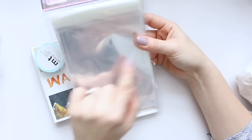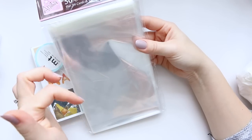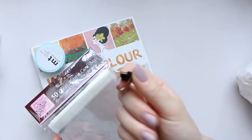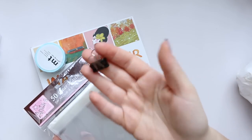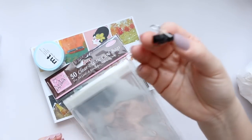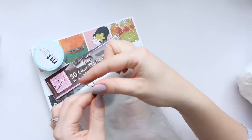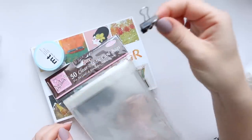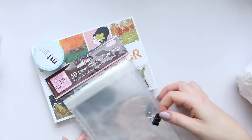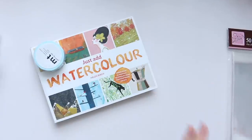Also, the other thing you can do is you could, for example, create an illustration, put it in the envelope, and then you could use one of those clips. I had a bunch of the fancy gold clips, like a bulldog clip, the gold ones that look really nice, but I just can't find one right now. But the idea is that you can just hook it onto the envelope and then hang it onto your mood board, or maybe instead of a frame on your wall, if you have something to adhere it to. So that's that. Quite boring, like I said, but a useful thing.